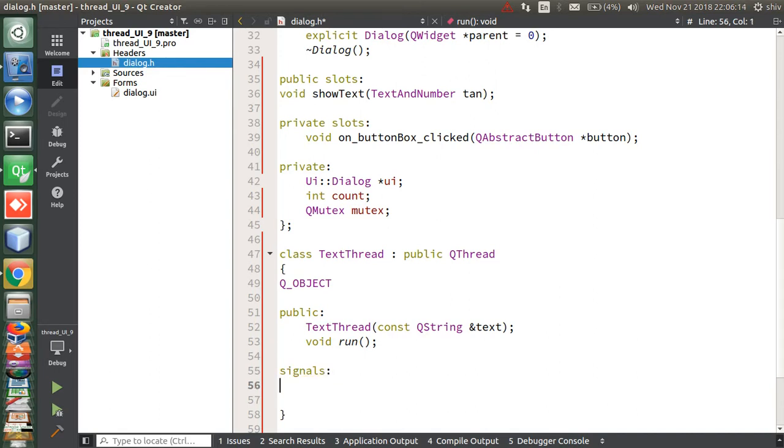And we will write a signal void writeText.